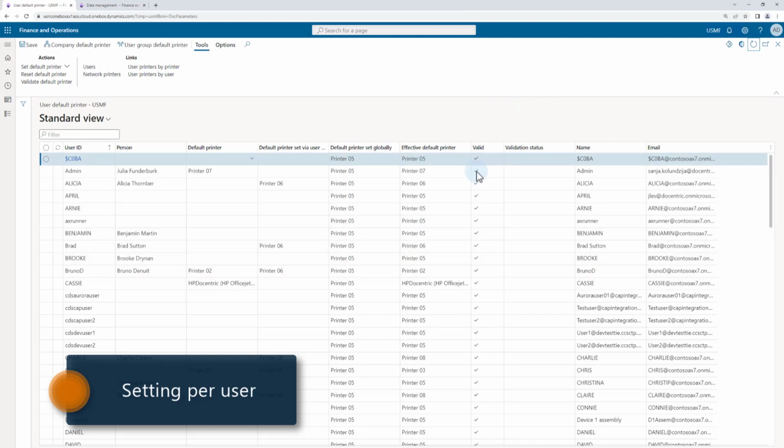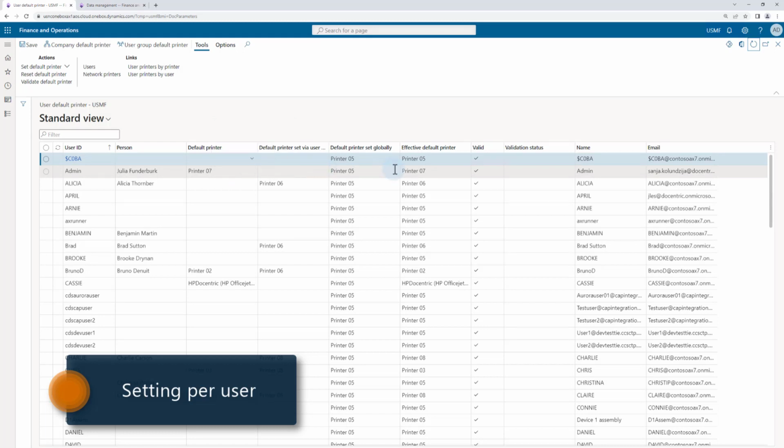The effective default printer column shows us how the user default printer is resolved based on the previous three values, where the user default printer has the highest priority and the company default printer has the lowest priority. For example, I'm admin and printer 07 is explicitly set here as my default printer.